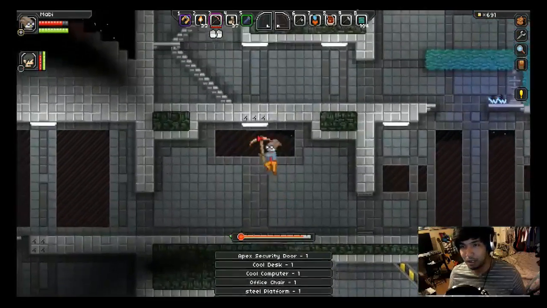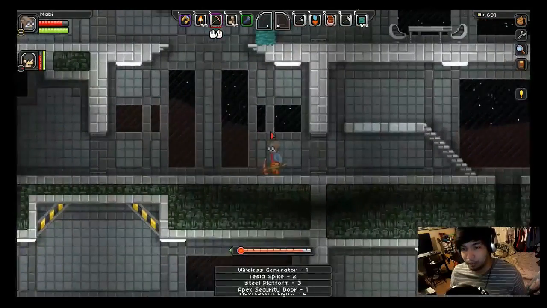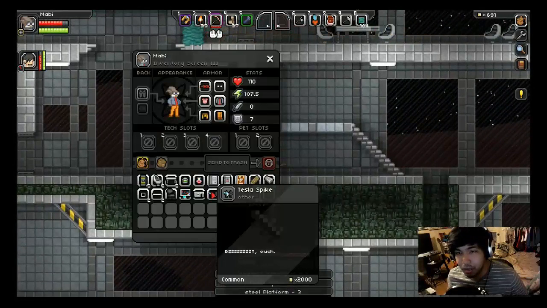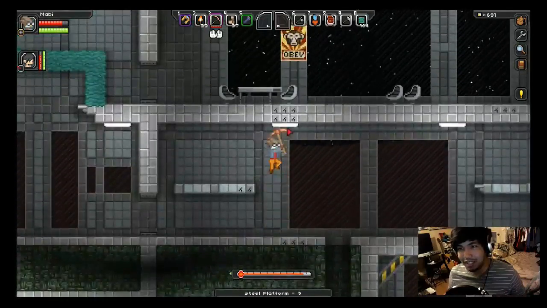It's way too much. I forgot to take this table. This stuff's awesome. I was able to mine the electricity, I don't know how. Tesla spike. What if I can use it as a trap? Wow, yeah, that'd be awesome. I need 2,000 to scan. Don't do it where we beam down from your ship. That would just be cruel.